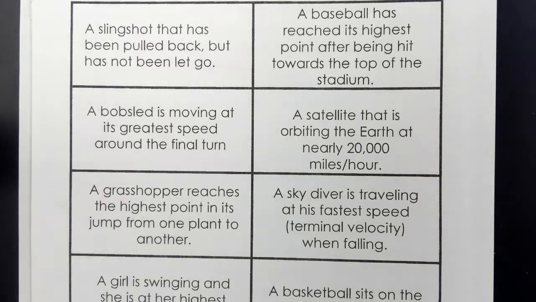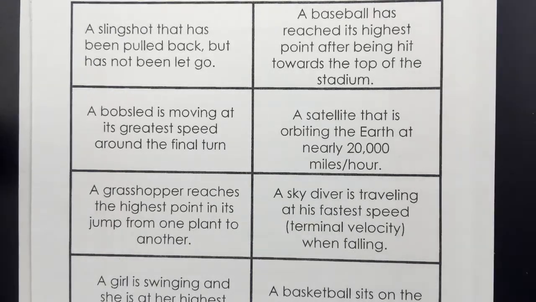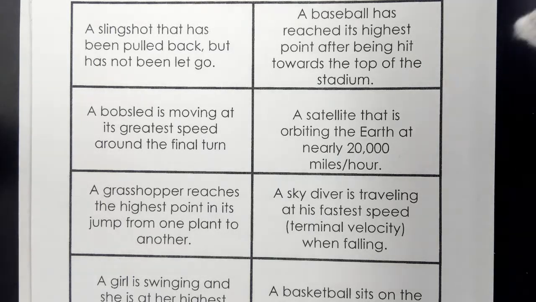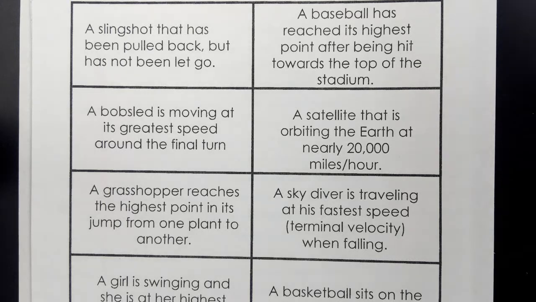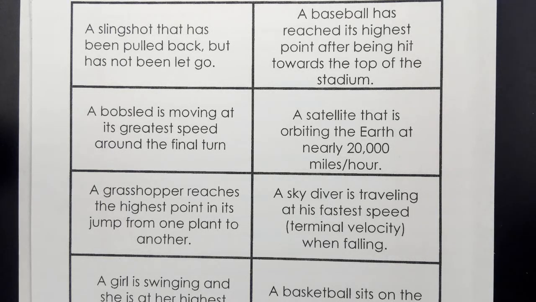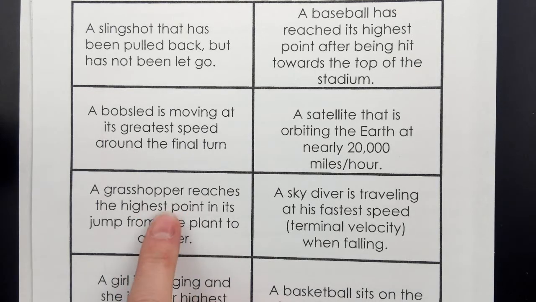But when the trampoline pulls you back down, you know how whenever you land, it almost feels like you're pulled in the bottom of the trampoline? That's potential again. Makes sense? Because as soon as it lets go of that, your direction is going up. And as soon as you start to go up, your kinetic is going up. Okay? So, the grasshopper reaching the highest point, that is potential.